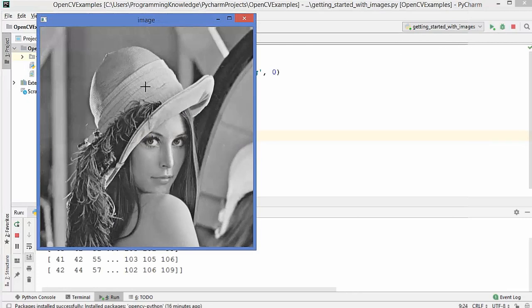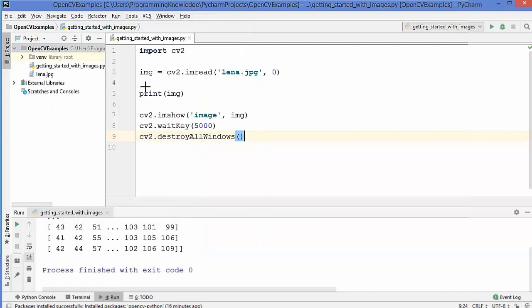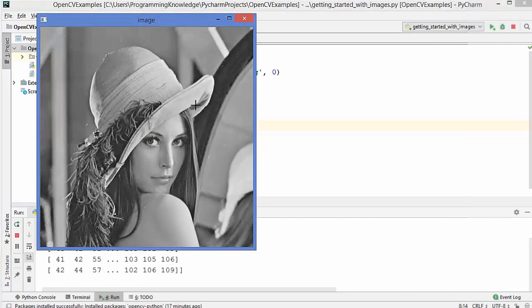This time you can see our image is loaded for 5 seconds, and it is loaded in grayscale mode. Now if you give 0 as the argument of the waitKey method, let's see what happens. I'm going to run my code, and now you will observe that your window will not disappear after 5 seconds or any number of seconds.